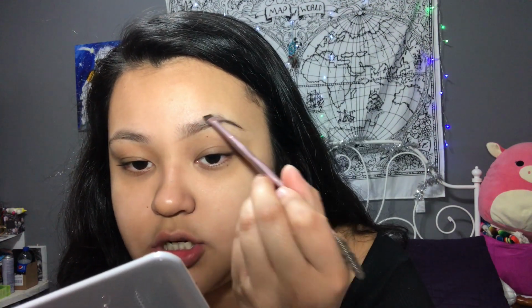Okay, so now that I did that, I'm not going to pick up any more product, but I'm going to lightly go in towards the front. As you can see, it created that line, and it goes from really light and almost transparent to super dark. Now for the top, I do basically the same thing. I dip a little bit back into it, wipe off the sides, and again I start from the middle portion.